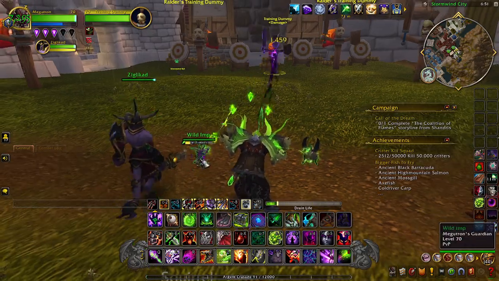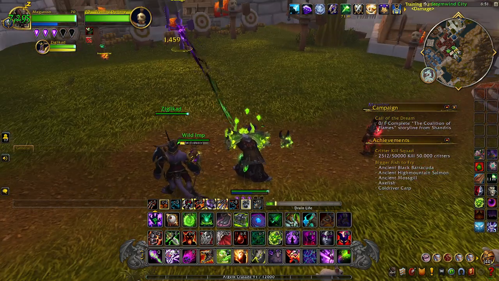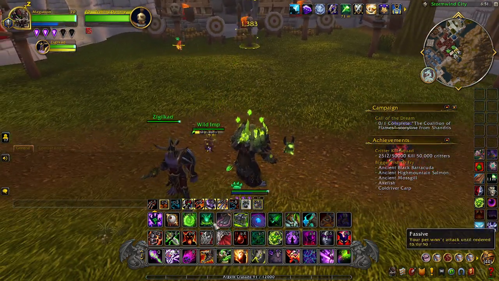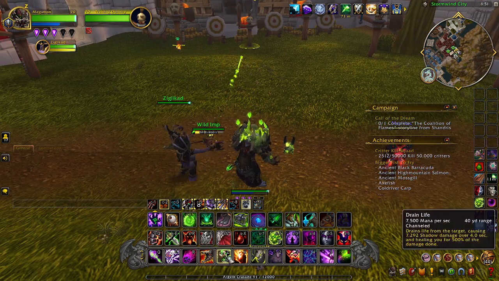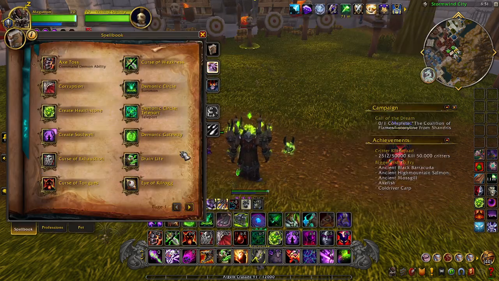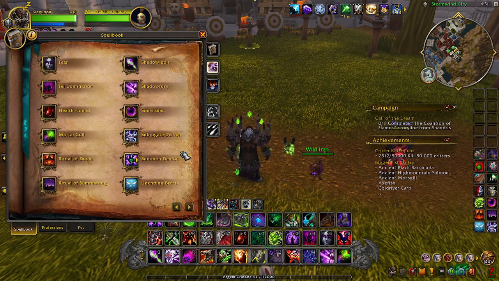Okay, so apparently they made it a lot more spammable, which I have no issues with, but if you use it too much, you will lose a lot of mana, as a matter of fact. You really will lose a lot of mana, so don't drain life too much. Don't. Seriously, don't.